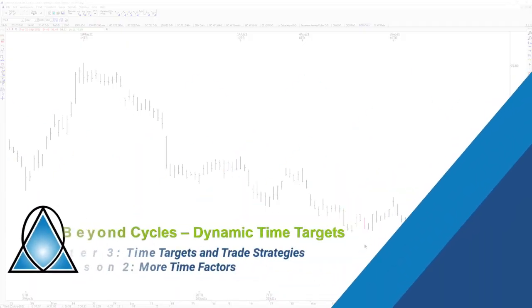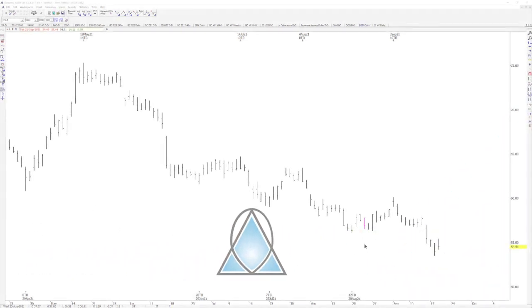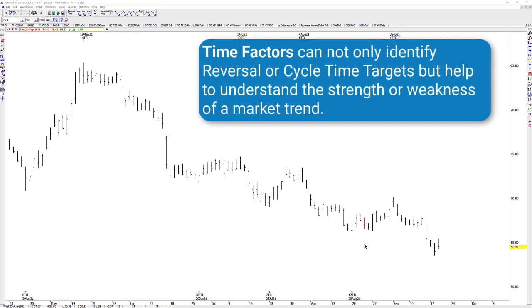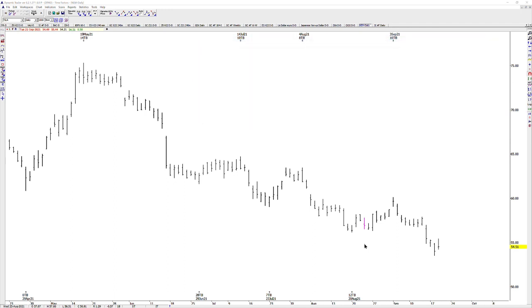In this lesson, we're just going to look at a number of examples of how we think about some of these time factors. Just the most simple ones, how we would apply them, what they mean, and how they can help us to understand the position of the market and potentially then develop a specific trade strategy. We're not going to be looking at a lot of the other aspects of the trade plan, such as the momentum or the price or the pattern, really, but just some simple time factors that anybody with any charting software can apply to help them to understand potential reversals or potential strength or weakness in the market.